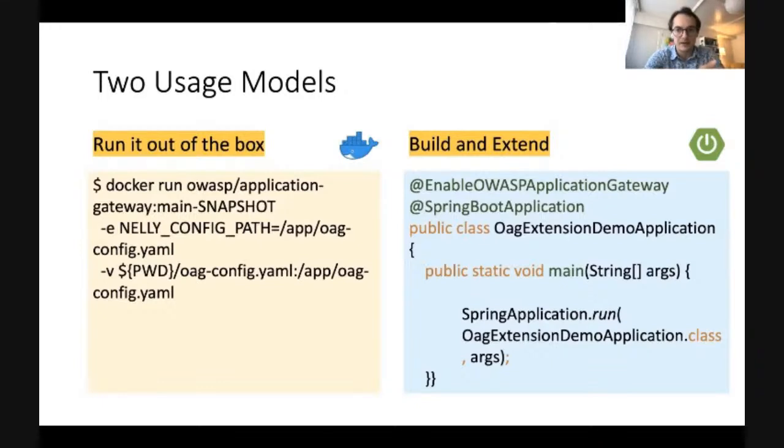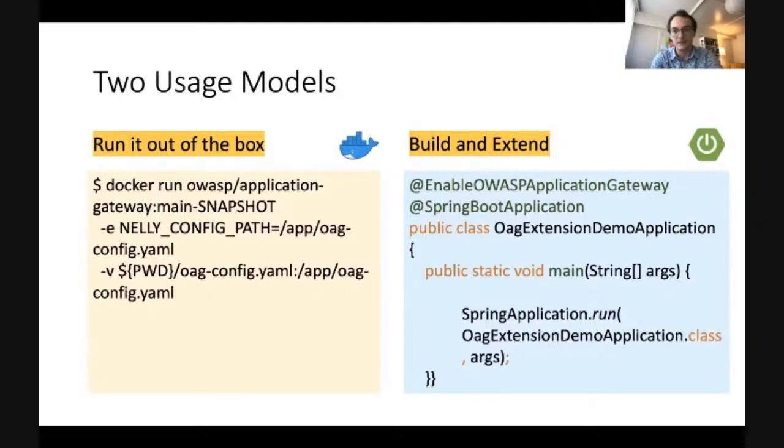But of course, every project, especially in larger environments, has some additional requirements. If you want to extend the gateway with your own functionality, this is very easy because the gateway itself is a Spring Boot application. In fact, it's based on the Java Spring Cloud Gateway.